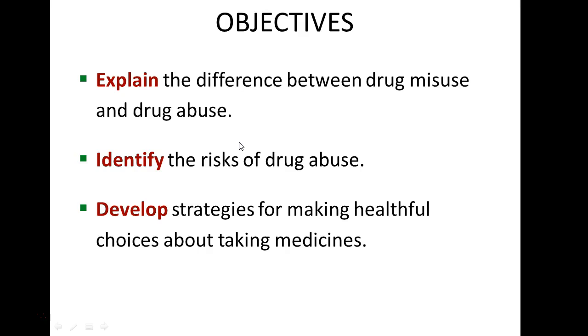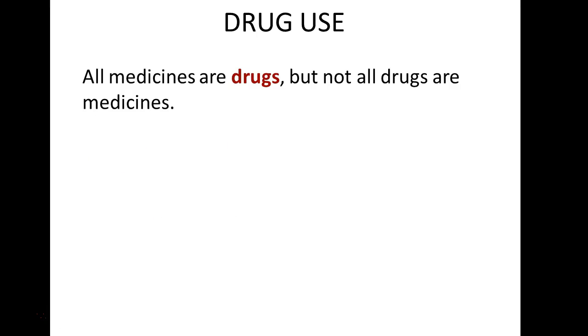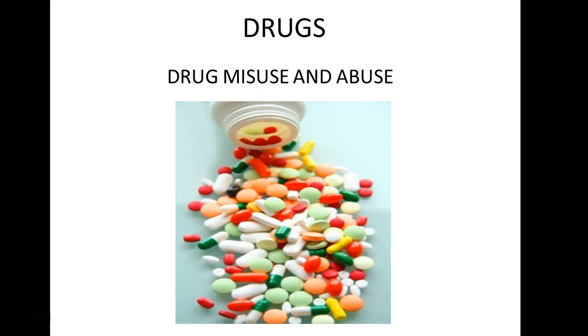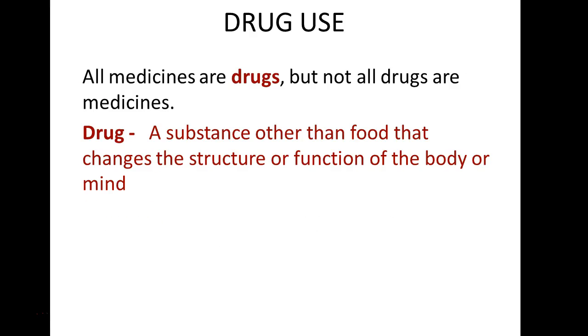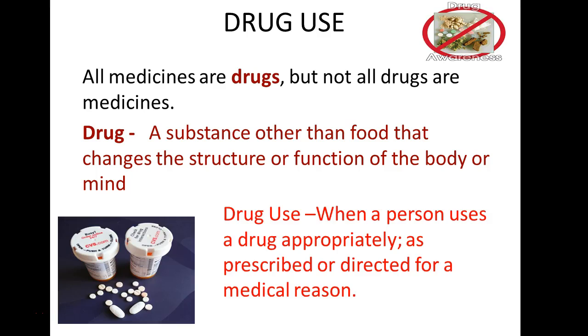Okay, we're going to skip a couple of these here. Drug use, which is actually one of the very first things. What is a drug? A drug is any medicine, but not all medicines are drugs. So a substance other than food. A lot of people want to say that coffee or chocolate is a drug, and they're not wrong in the way that it changes how your mind works, and you want more and more of it. But we classify drugs as anything that changes the structure and function of the body other than food. So we're not talking about coffee, chocolate, or food in general.